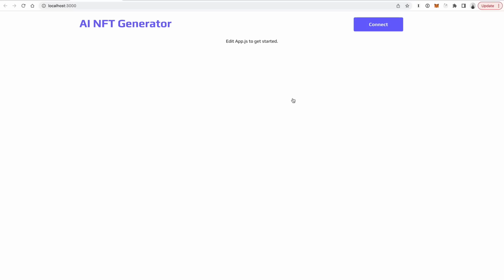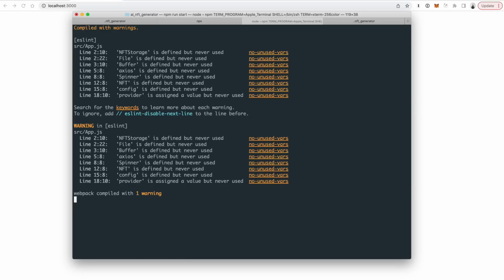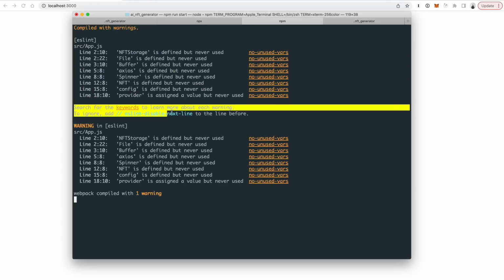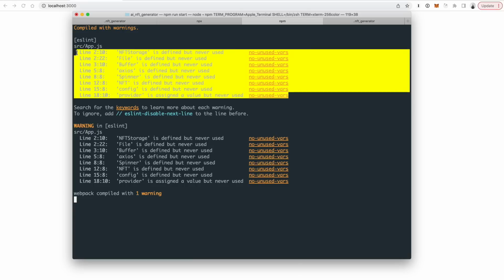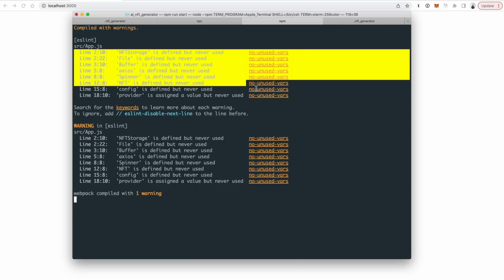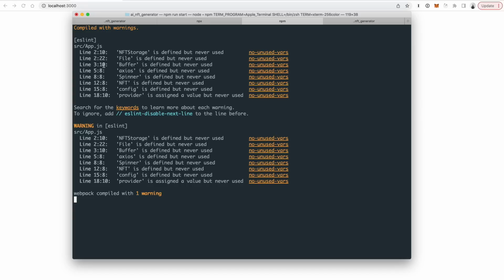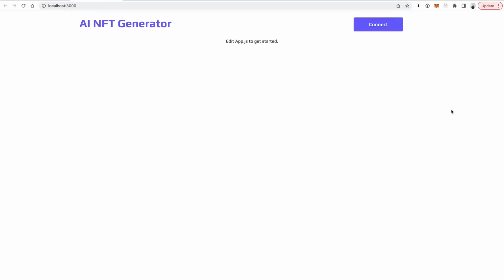All right, so this is what you should see pop up in your browser. Actually, let's look at the terminal again. We can see that the server is now running. It's got some warnings inside of here. That's okay, because we cleared out a bunch of code for the starter branch, and it's going to have some stuff already saved in there. We'll use most of it, not all of it. We'll maybe fix the linter warnings later. Linter warnings kind of get on my nerves, but here we are. Anyways, let's go ahead and take a look at the project.